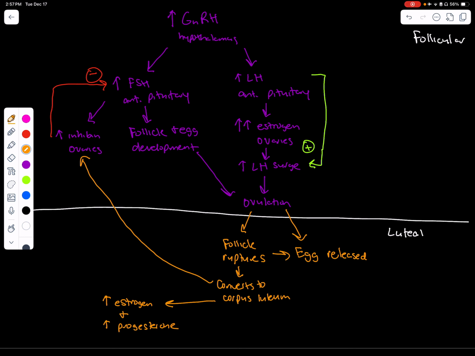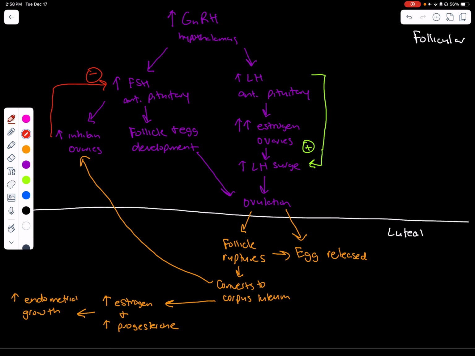Okay. Now, for right now, we're just going to keep these two things combined. One of the things that they do is increase endometrial growth. Remember, the endometrium is the uterine lining, and this is going to be the new house for the egg if it's fertilized. Originally, the original house is the follicle. The new house for the fertilized egg is that endometrium. And so we're going to have increased endometrial growth, right?